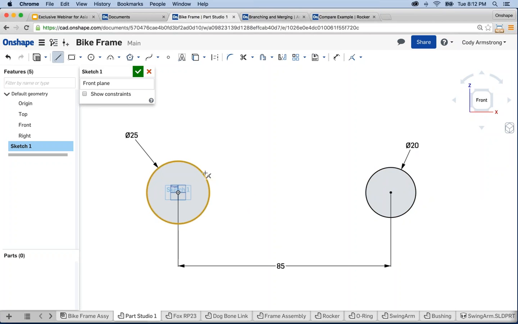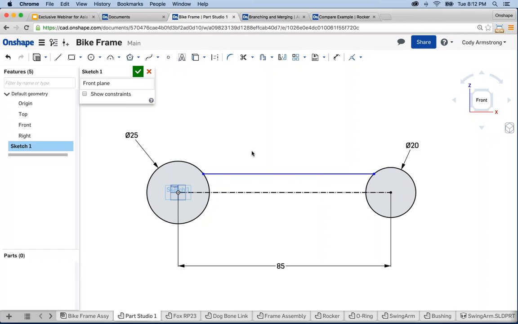So the next thing I'm going to do is just draw a few simple lines. What I'd like to do is create the link for our mountain bike frame that I showed you just a moment ago. And for this, what I'd like to do is mirror this line. So just a tip for those users out there, we do have a mirror command in the sketch level. And the key thing with a mirror is you want to use a construction geometry as a reference.